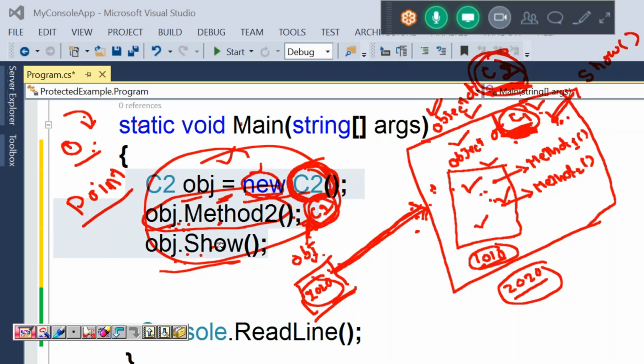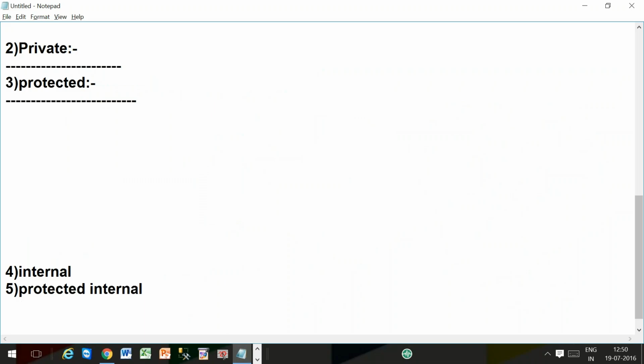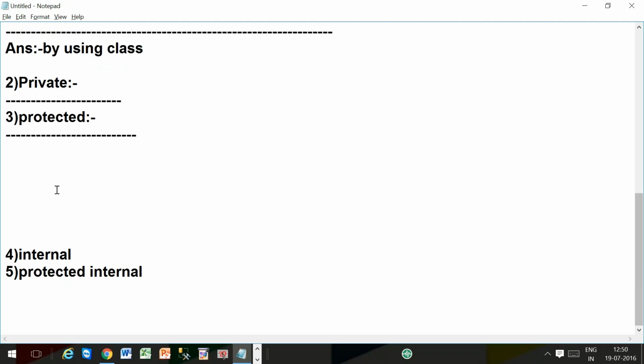Now obj dot method 2 and obj dot show, and regarding the outputs you know very well. Come back to the next concept: protected internal. Internal and protected internal we will see tomorrow. Some more discussion is there on access modifiers, including the default access modifier.